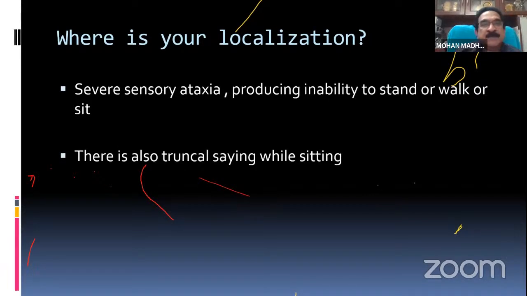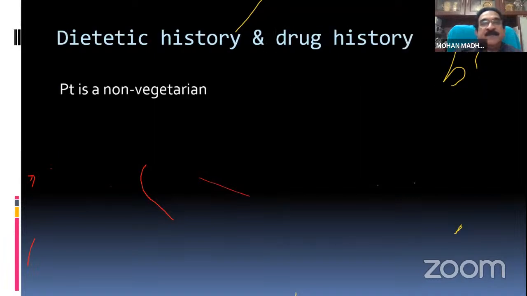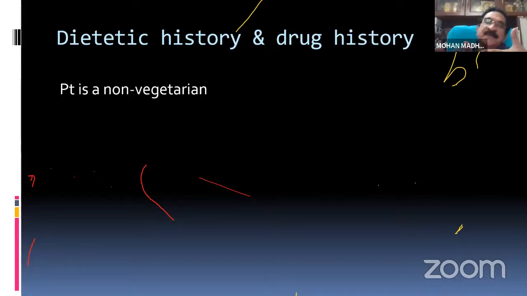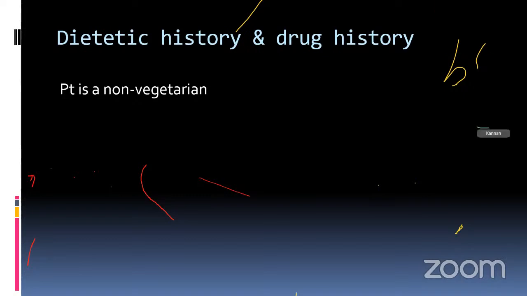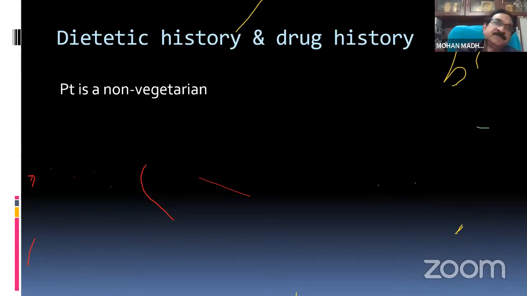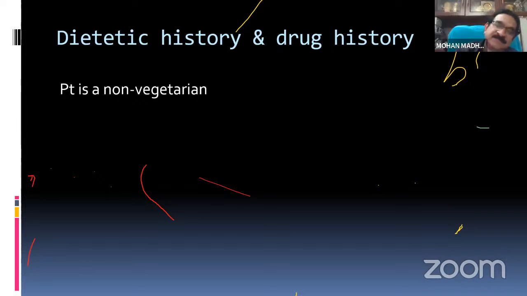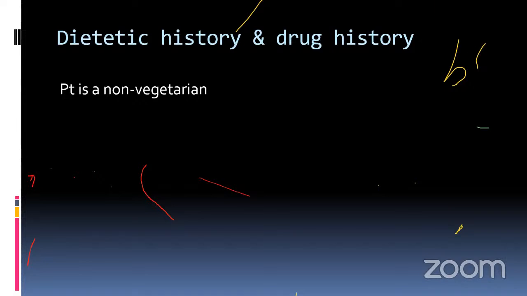What about the dietary history? She's non-vegetarian. Sir, there is a peripheral neuropathy as well, apart from the dorsal column; the reflexes are brisk. So is it due to subclinical pyramidal involvement, sir? Yeah, I think pyramidal involvement is there because the reflexes are brisk. The pyramidal tract is involved, not a peripheral neuropathy. There is no evidence of any peripheral neuropathy. But the ankle jerk is lost, sir. No, brisk. The ankle jerk is brisk. Okay, sorry, sir.